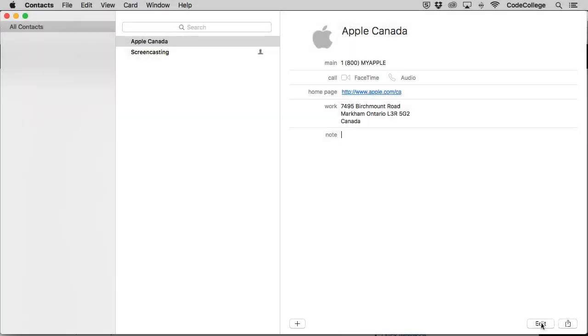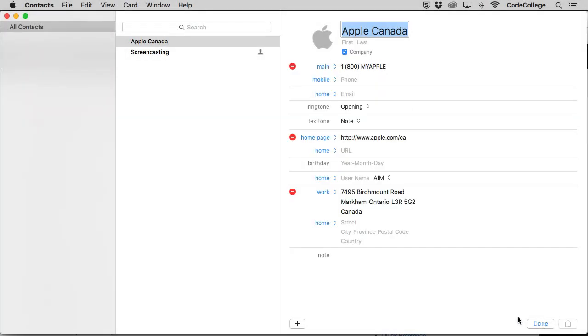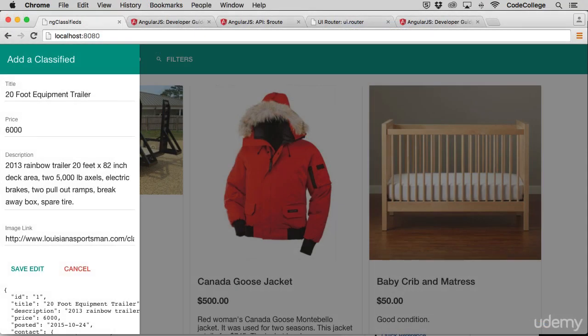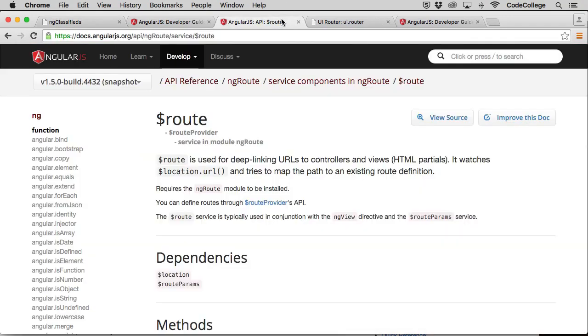Single page apps are great, but one of the drawbacks is that we lose the ability to link people to specific places in our application. However, we can fix this easily by integrating a router in our application. In this lecture, we'll see how to do this with a third-party library called UI Router.